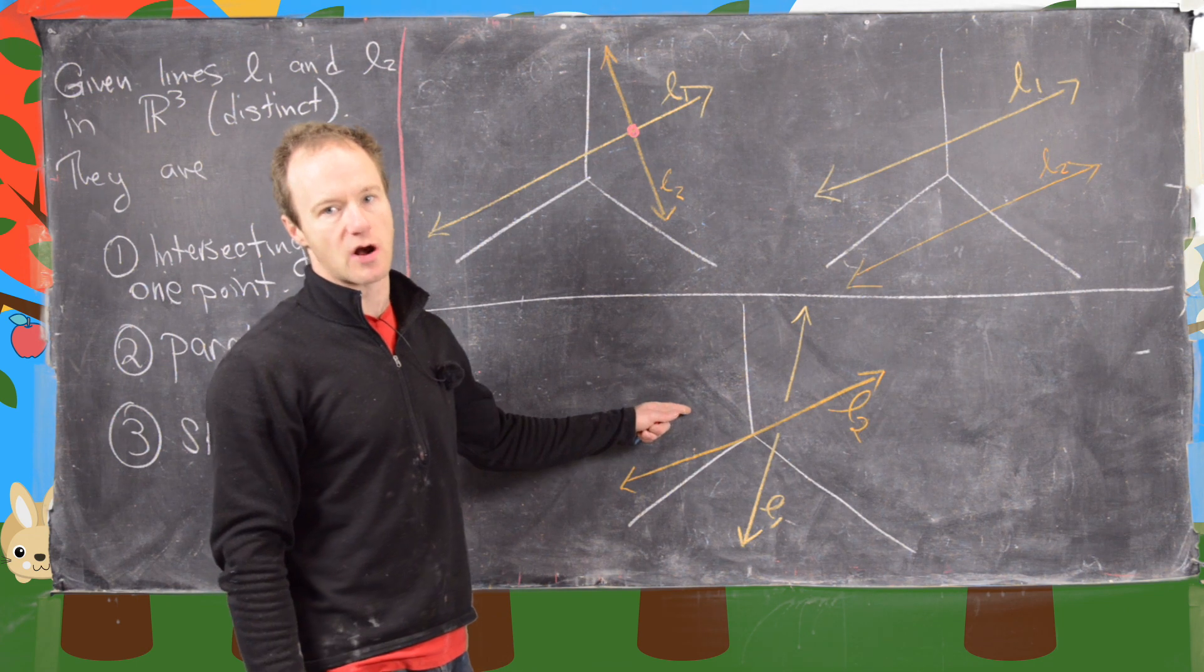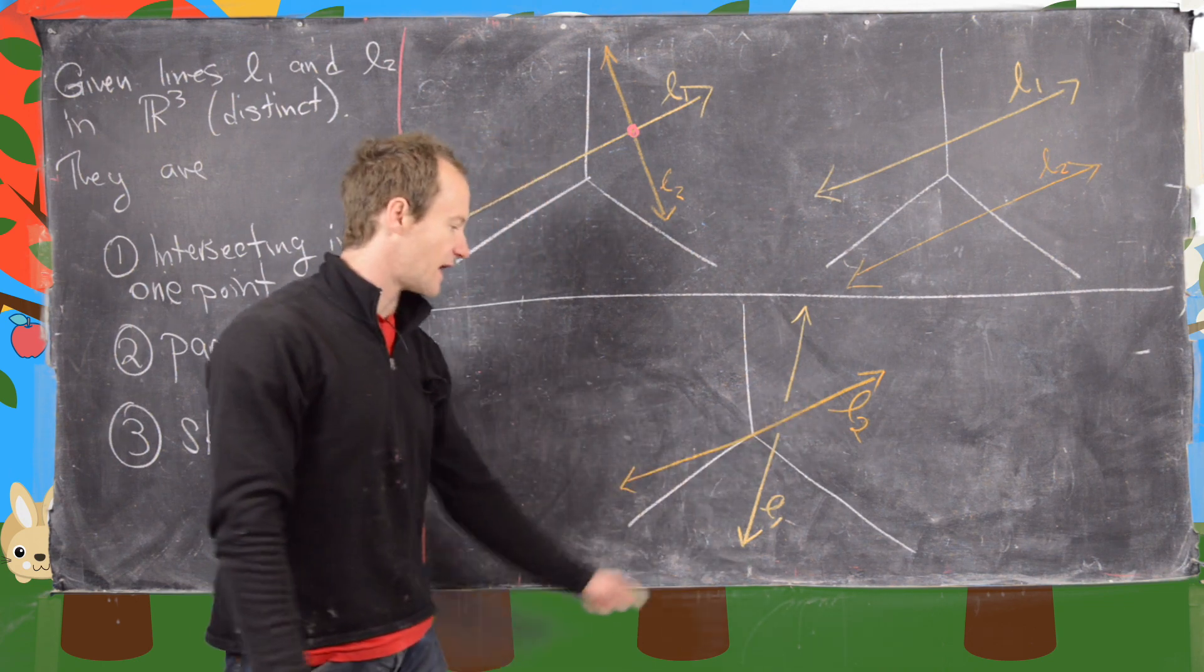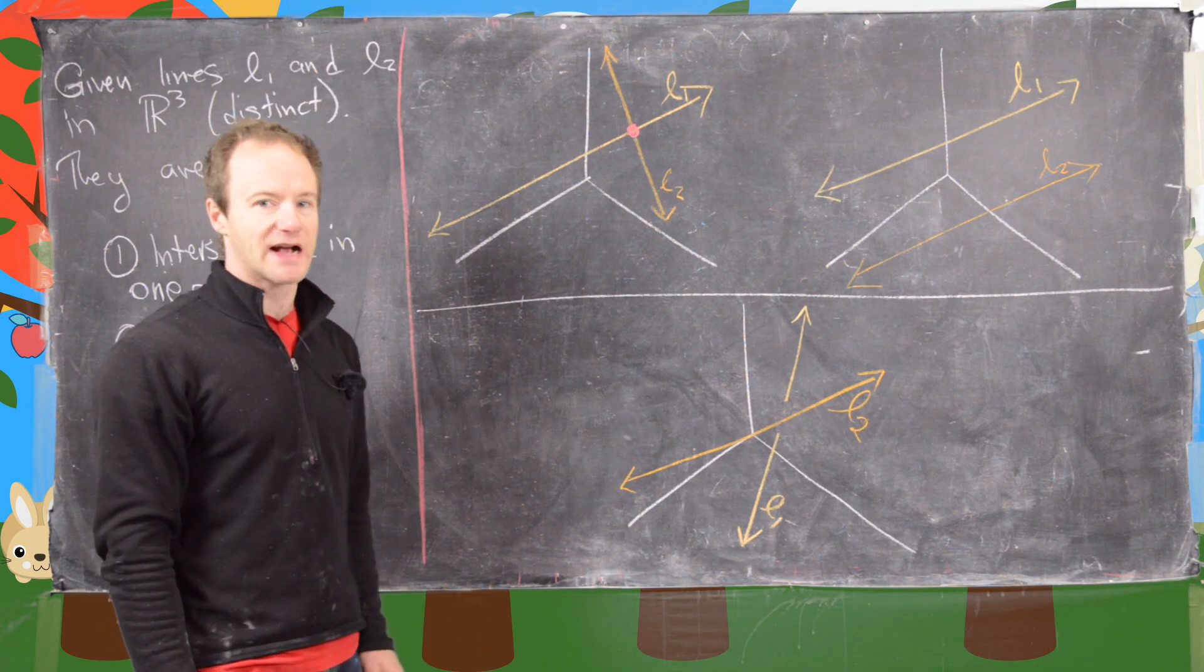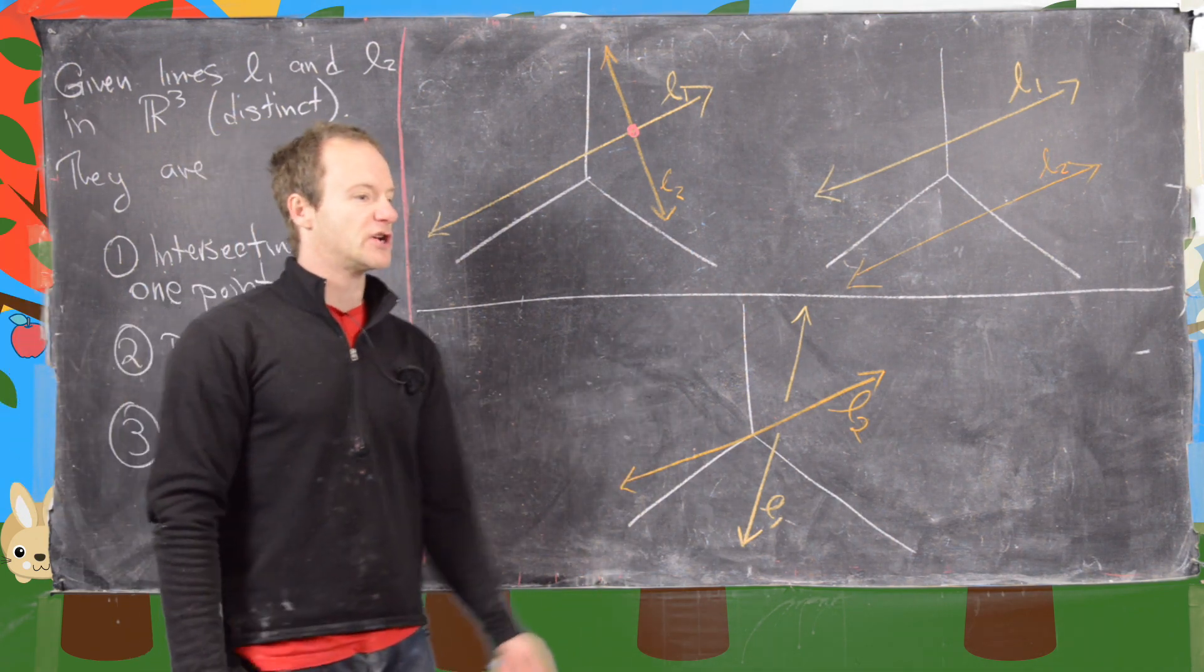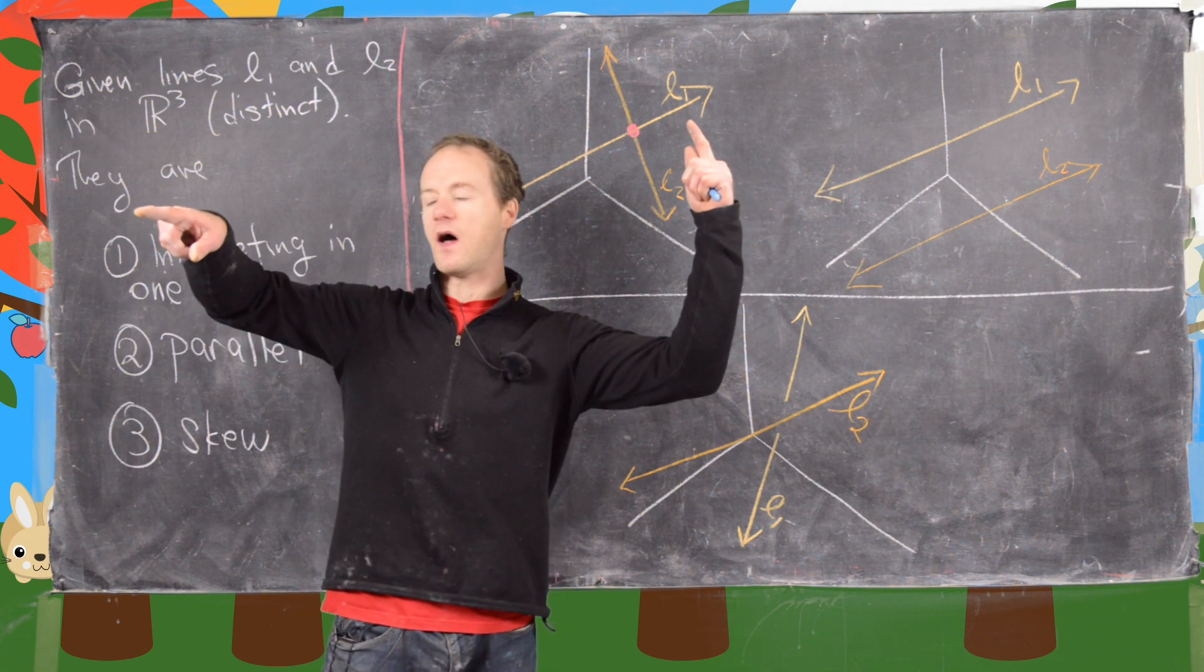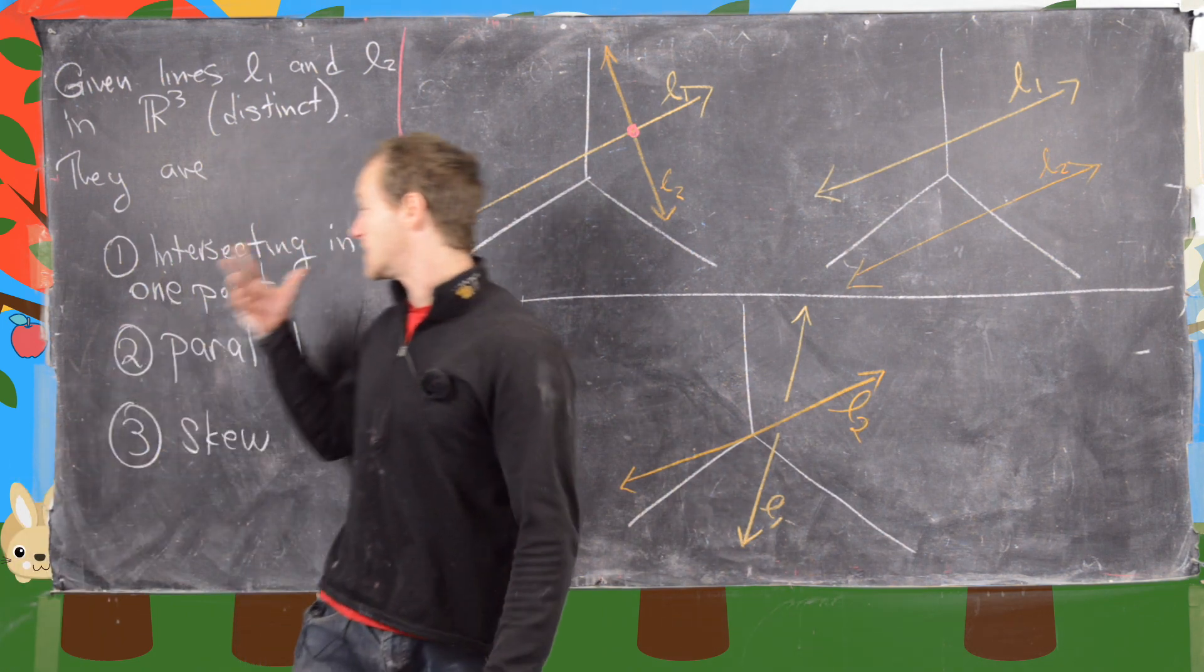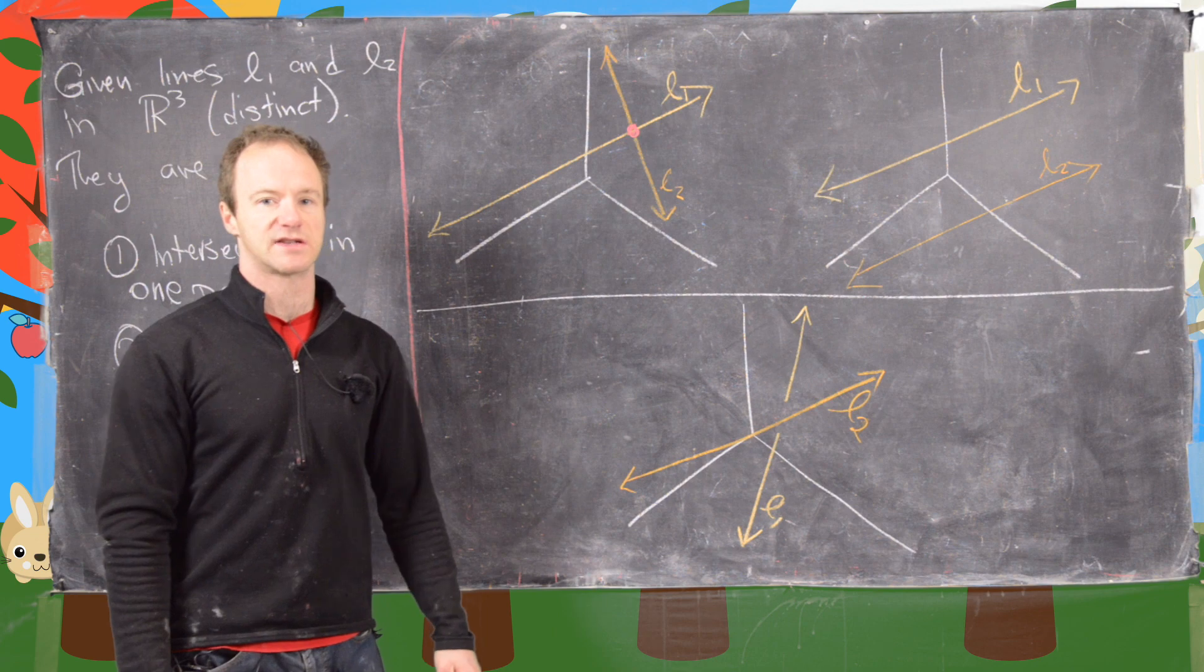Now here we have L1 and L2 and they're parallel but non-intersecting. And finally, we have two skew lines. We have L1 here and L2 here, and notice L1 is going underneath L2 but they're most definitely not parallel. Maybe the best way to visualize this is if you have access to a big room with chalkboards opposite each other, you can draw one vertical line on one chalkboard and a horizontal line on the other. Those would be a really good example of two skew lines. So now that we've done examples of each of these and looked at the graphical representations, I think we're at a good stopping point for this video.